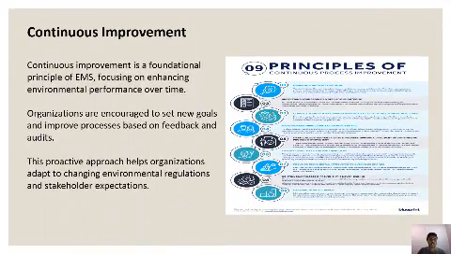Now, let us know about the continuous improvement. Continuous improvement is a foundational principle of EMS focusing on enhancing environmental performance over time. Organizations are encouraged to set new goals and improve processes based on feedback and audits. This proactive approach helps organizations adapt to changing environmental regulations and stakeholder expectations.